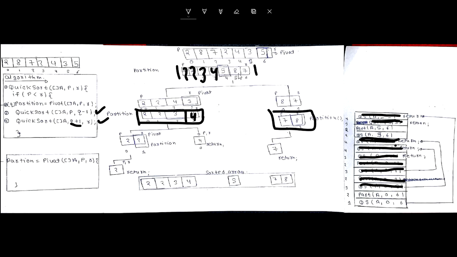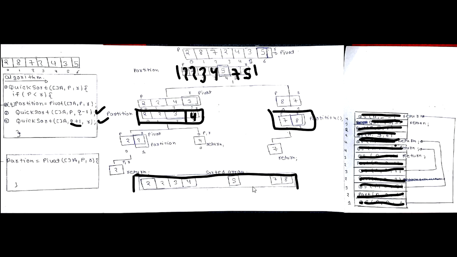So this sorted array gives the value back to this array, and now you can see that our array is being sorted, and when our array is being sorted, this function gets completed, and when this function gets completed, this function also gets completed. Now as you can see, we got our sorted array.